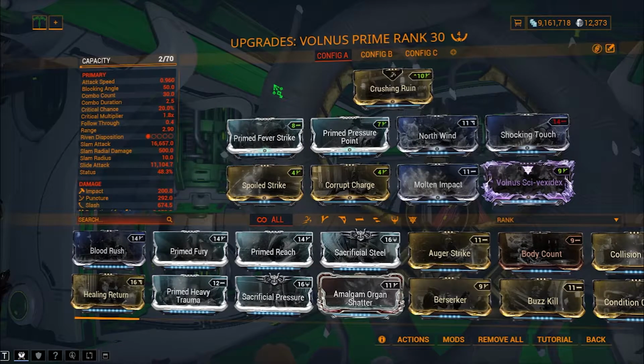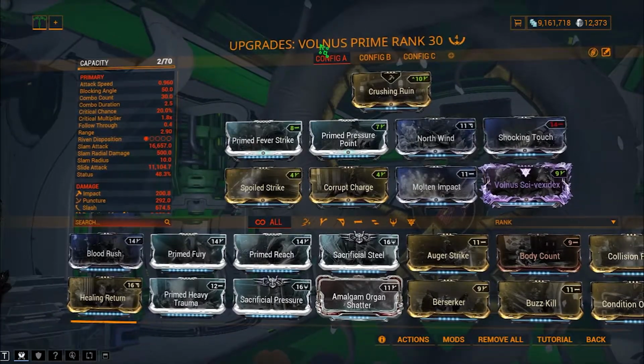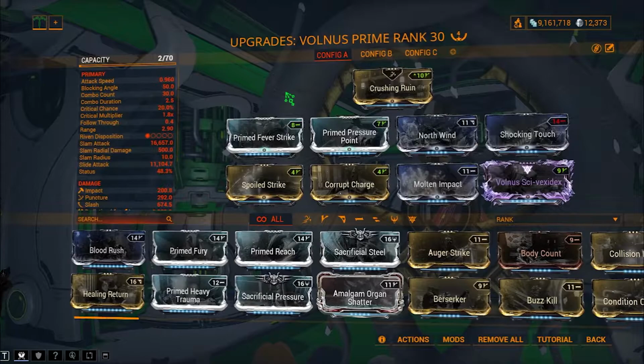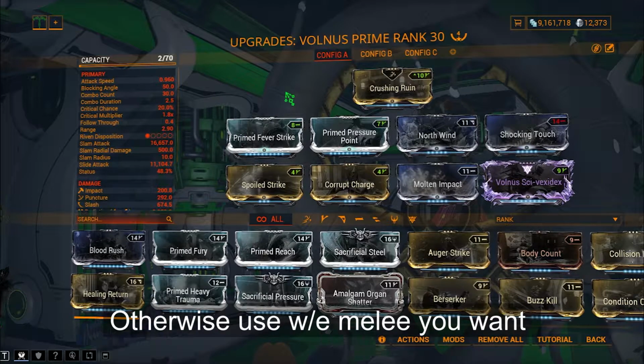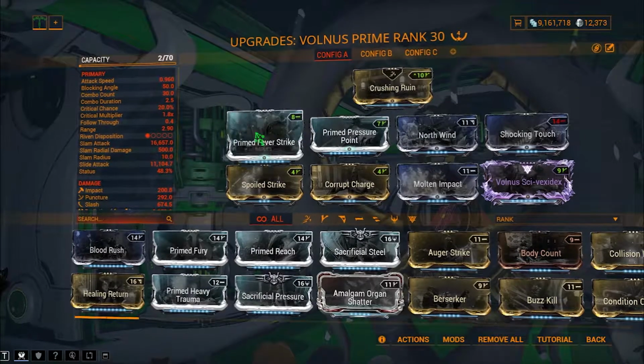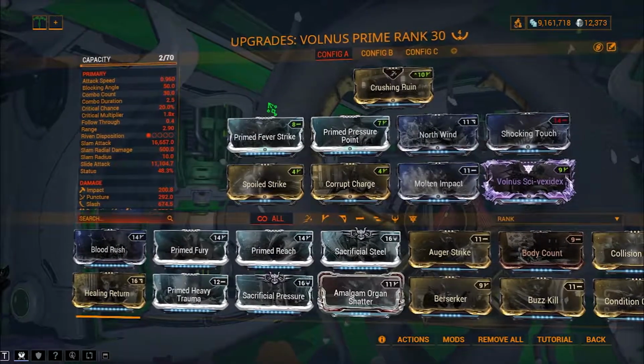Now you guys don't need to exactly use the Bonus Prime, but since this is a signature weapon for Gara, I decided to use this instead. You guys can use Dark Dagger as well if you want, because that actually has an augment or exclusive mod that basically does, well, good stuff for the Shattered Lash.